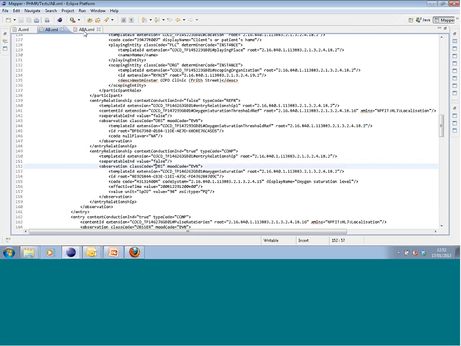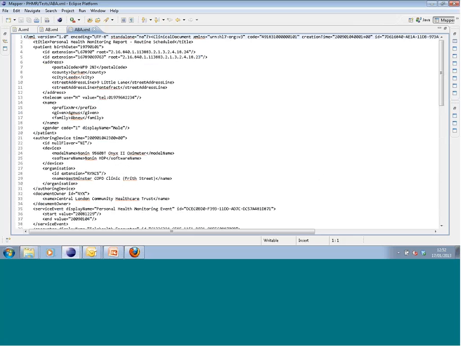Finally, I'll just very briefly show you the result of a round trip. This ABA.xml is a result on the toolkit of starting from green, going to full with the transforms, coming back to green again. And all I'll say is that that is identical with the starting point. We won't go through and prove that in detail, but the round trip test basically works. So that is the brief demonstration of what Green CDA looks like for the PHMR and how the translations work.